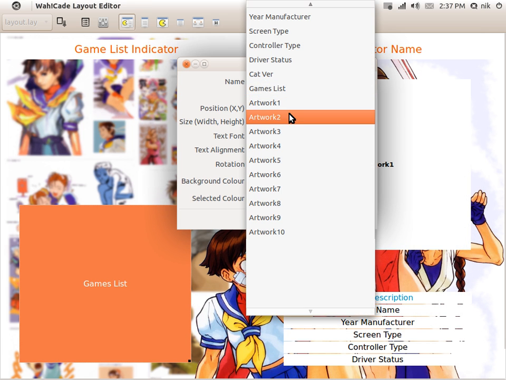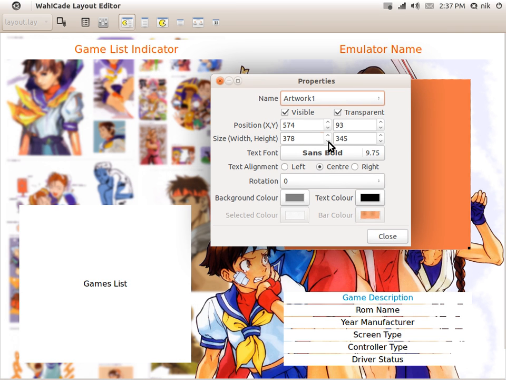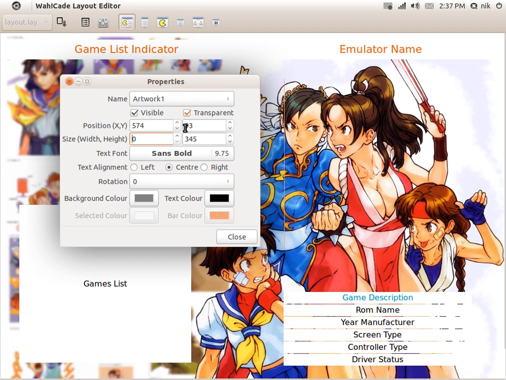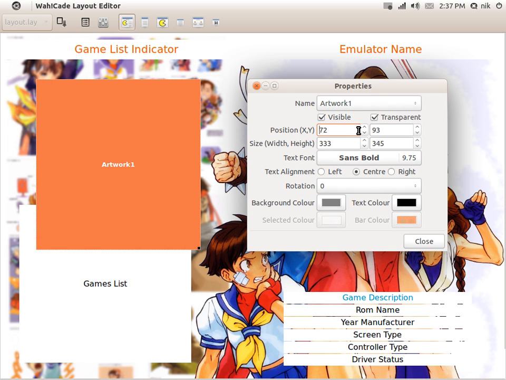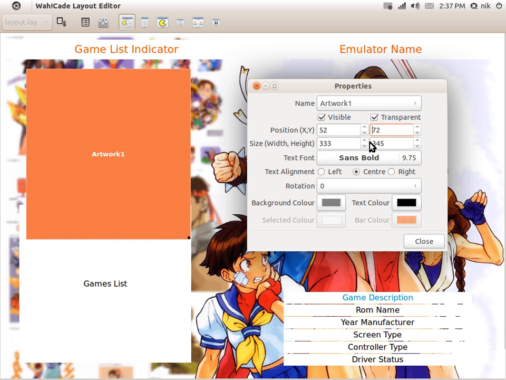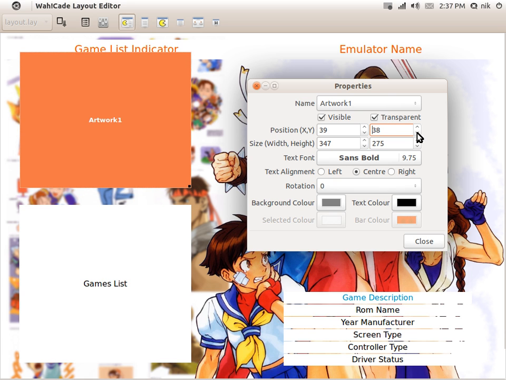So we go right here, select artwork one. Now let's move that in the same way. Move it over. Oh, actually I squished it down, sorry. There we go. Move it over there. Make it somewhat the same size. Squish it down just a little bit. No, make it fatter. Right about there. Okay, let's go ahead and squish it down a little bit. All right, now I want to move it up just a hair. Like so. That looks good to me.